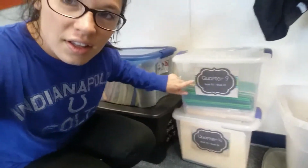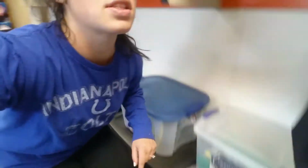And so I have these tubs. I made those little labels. And then on breaks, and maybe even now, I might take some of them home because they're kind of cluttered back there and that's bothering me. You take them home and you can work on it from home. So you have all of your files there at home, so you know exactly what you are looking for, and you know what kind of resources you have, because I forget what I make and forget what I have.